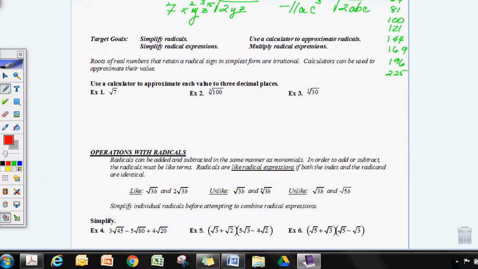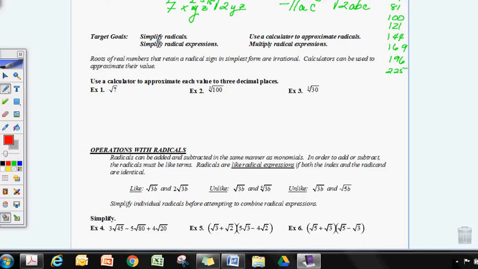So as we continue to move through these notes, notice our learning targets for today. We're going to be able to simplify radicals. We're going to simplify expressions. Calculator we did on Friday, so I'm not going to review that, and multiplying radical expressions. So I am going to tell you to go look at day 1 notes. Okay, and remember that there is a square root key, and then there is a key that has a box, a square root, and a box in it. This one will allow you to do those types of problems.